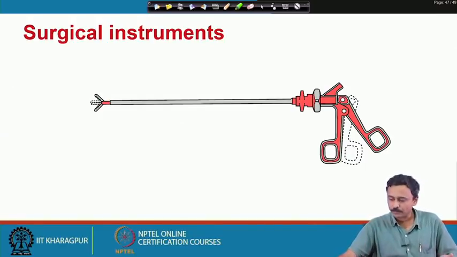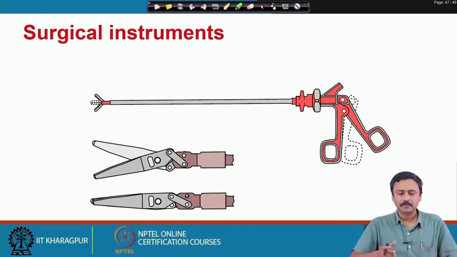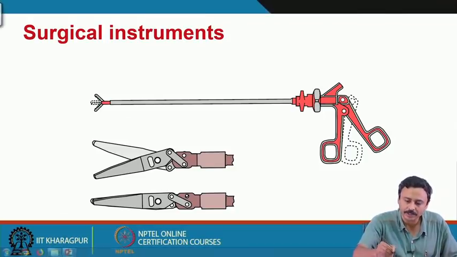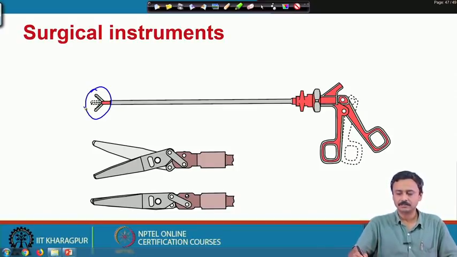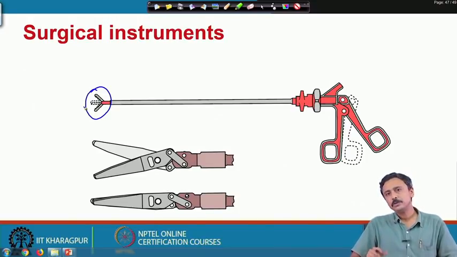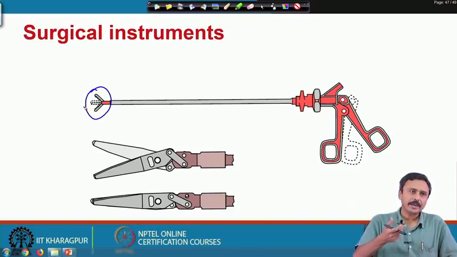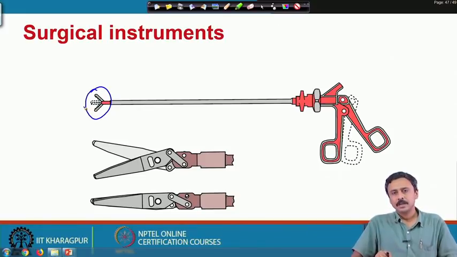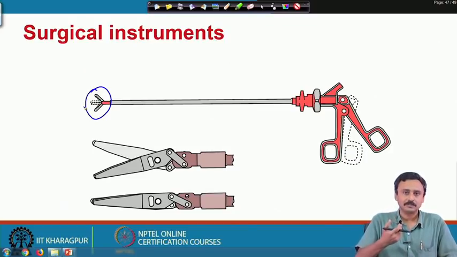What kind of end effectors can be there at the end of this instrument? There can be a pair of scissors like this which performs the actual surgery, or there can be clamps. Now, when a surgeon performs a surgery, he can position his fingers, for example, to an accuracy of a millimeter, and when he is performing small surgeries, microsurgeries, he is expected to control the accuracy of the scissors to maybe sub-millimeter level. Therefore, this mechanism is expected to transform motion in such a way that the accuracy of the surgeon's fingers is enhanced by the instrument.